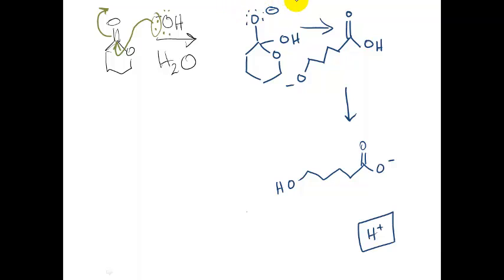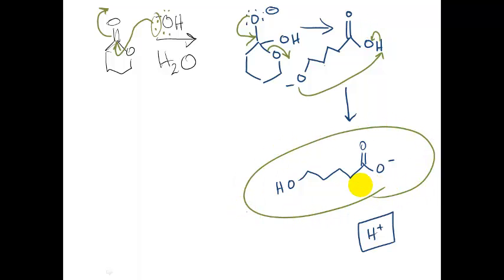intermediate. And in the base catalyzed reaction, it's very simple, because the next step, we have the oxygen just kick back down and kick out the weakest base. And in this case, it's opening of that ring, giving us this species right here with our carboxylic acid at one end of the molecule. And then just like in the previous slide, 5 carbons away, we have our leaving group right here, which is O-. Now because this is a carboxylic acid and the pKa of this species is lower than our alcohol at this end, we can very easily get that intramolecular proton transfer to give us our final product here.